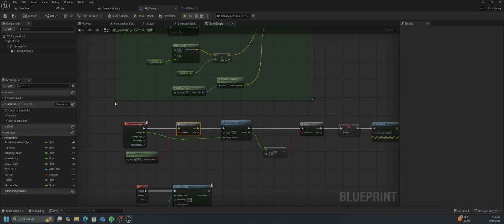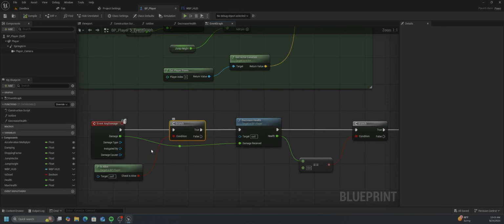And in the future, we'll add it to additional capabilities for our player. So we're going to do a check to make sure that the player is alive before we actually perform that function, like moving forward or backwards or jumping or boosting or any of those types of things. So let's get that done.